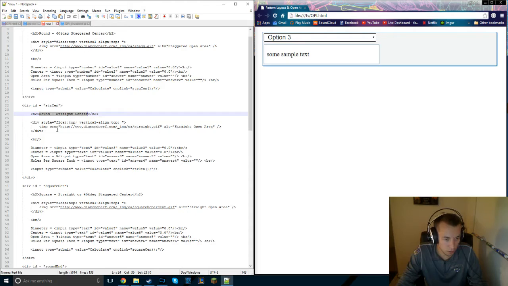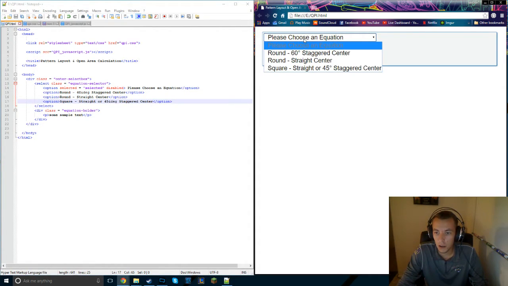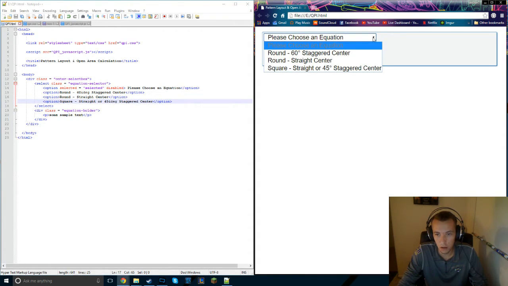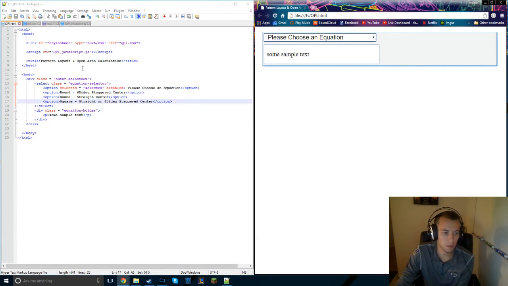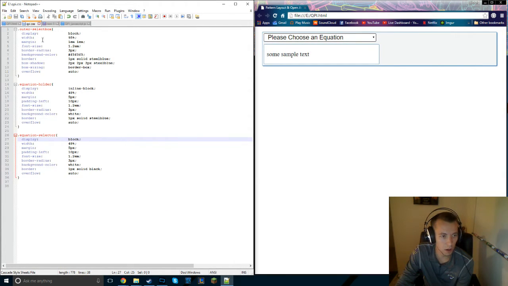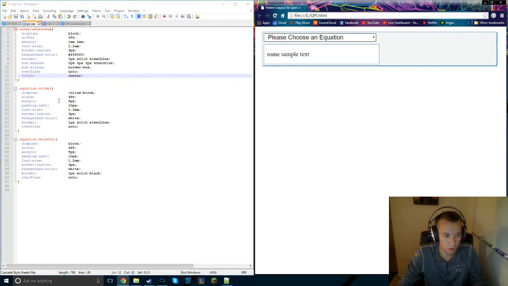These are the equations that the client had given me to use. We're just gonna do 3 for now, because some of these are long, so we want to see. We want to set the width of that. We're actually going to say outer select box, we're going to float center. Okay, so it's floating center.